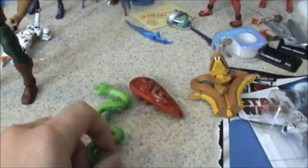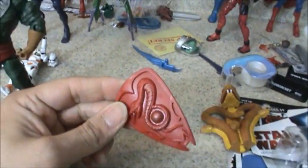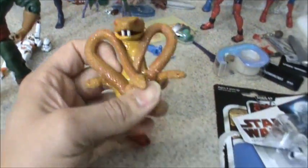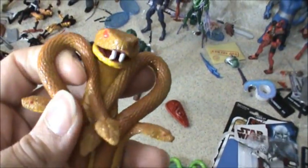He does have a bunch of stuff, like the staff that he comes with. I think that's a cool little touch. And of course the shield and interchangeable body. I actually got another one on the way, big thanks to Sean Long. So I'm going to have one displayed right there as King Hiss, and the other one in the snake form.